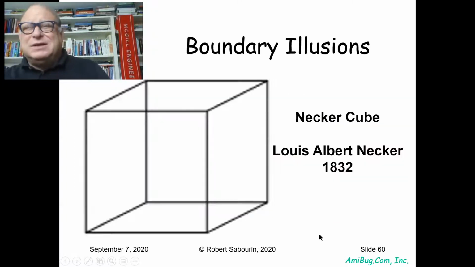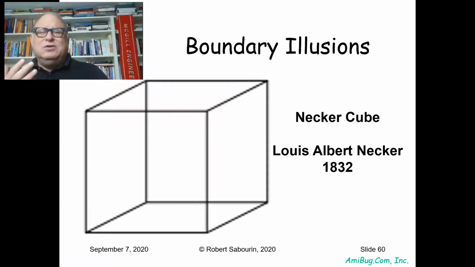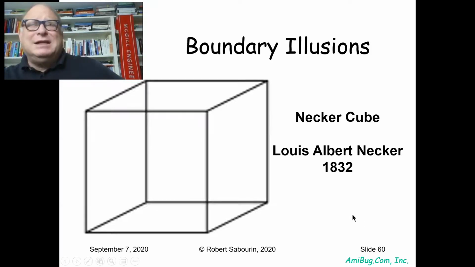Boundaries are tricky things. This is the famous Necker cube, where you can draw this, but depending on where your eyes fixate, you can see that the front of the cube could either be this box here or this box here. And it's the same cube represented visually here. And it's just showing that your mind is playing games with you a little bit on what is the boundaries and what is the shape of the actual object that you're looking at.